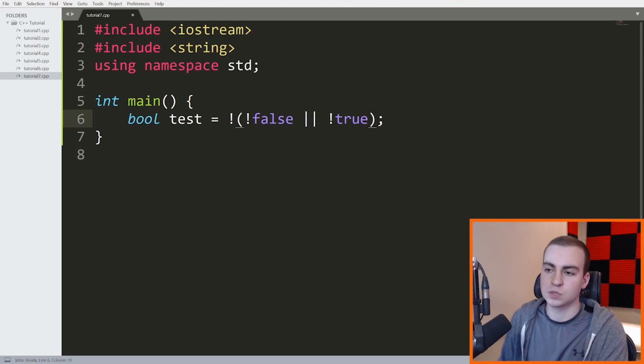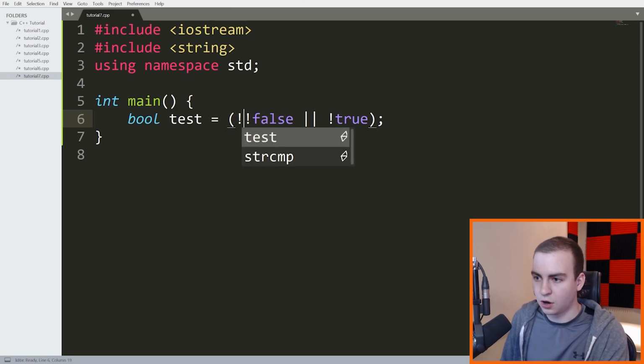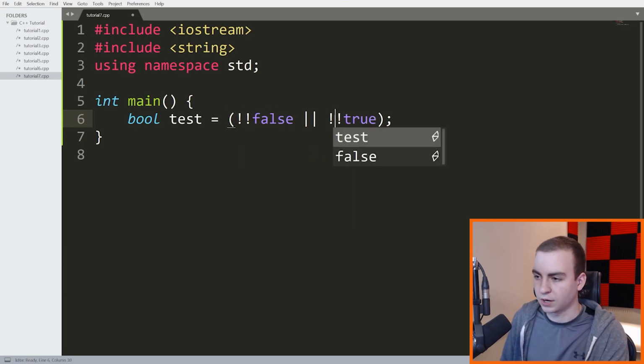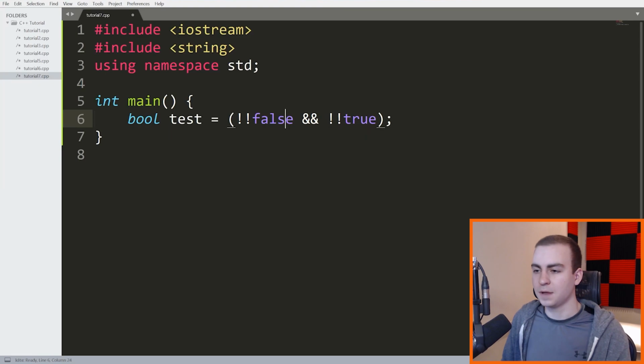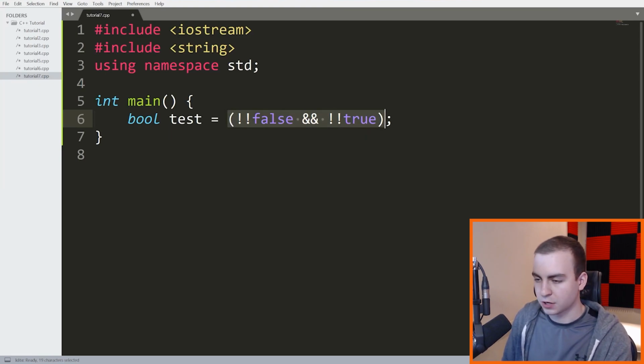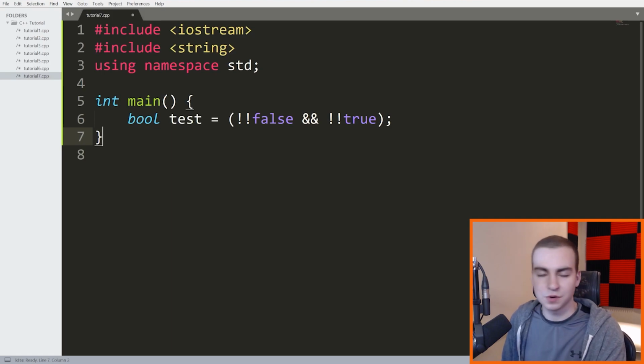So what this would look like is we take this not and we apply it to false. So we're going to get not false, and then we're going to apply it to true as well, and we're going to get not true. And then we're going to switch this sign. This sign is now going to be equal to an and because we need to flip it. And now we can look at this expression right here. Now, two nots, well, not false is going to be equal to false, right?